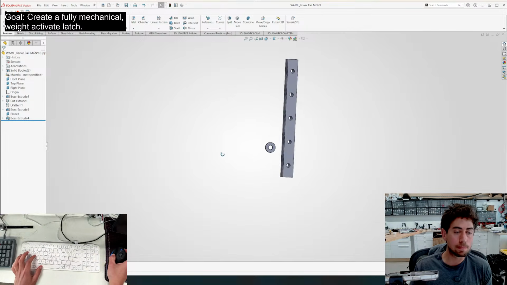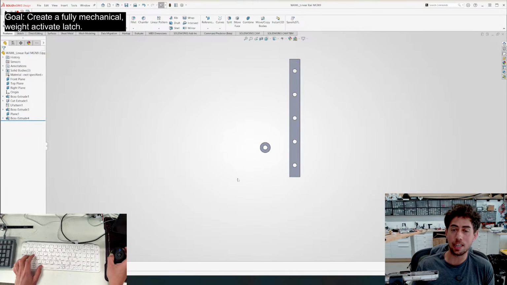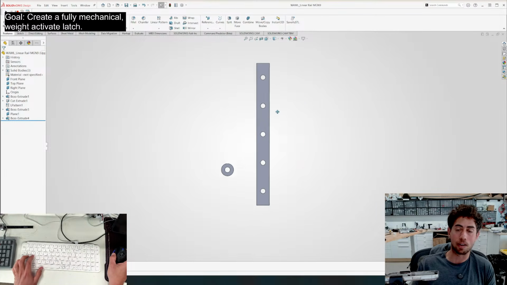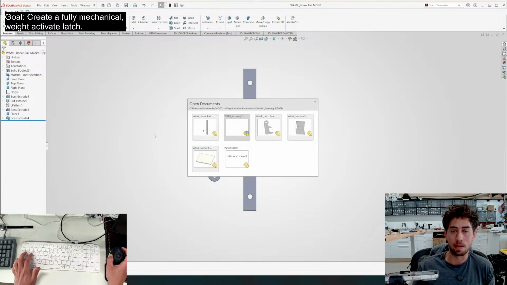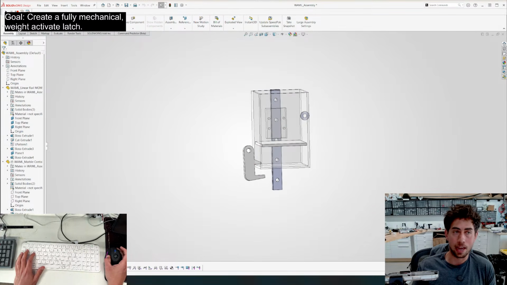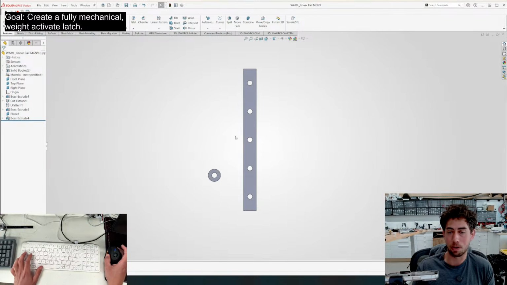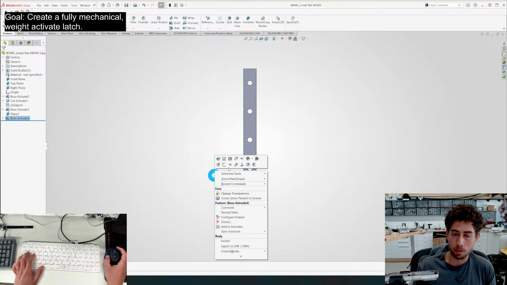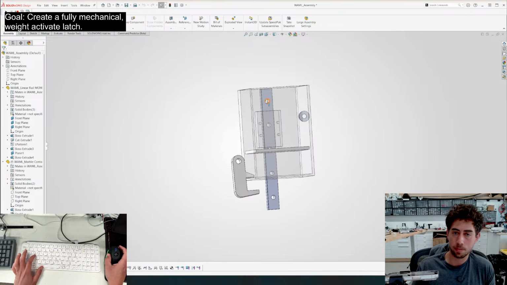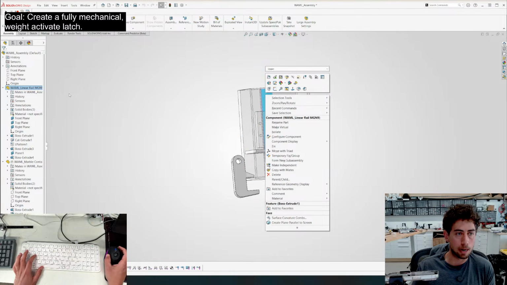Will I upload this mechanism? I don't know, because when I design things for myself to build, it's very different than designing them for other people to build. And right off the bat, you can see I put that in the wrong spot, which is so classic. I think really the problem is that I put this in the wrong way. So let's just do this.